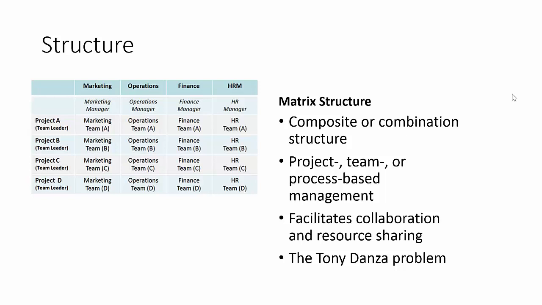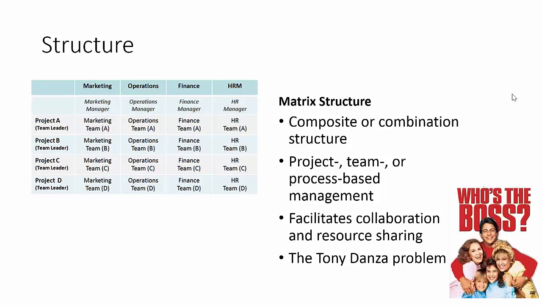So this can be really good for cross-functional training, but it does lead to something that I like to call the Tony Danza problem, which is ultimately that when you have a question related to what it is that you do, it can often be difficult to figure out who you're supposed to ask about that. So, for example, if I teach management courses on the doctoral level and management courses on the undergraduate level, and I need some resources for a guest speaker who will speak to both classes, trying to figure out who will help me plan those resources can be very difficult because I answer to two different bosses for that question. And so that can cause organizations to become a little chaotic.